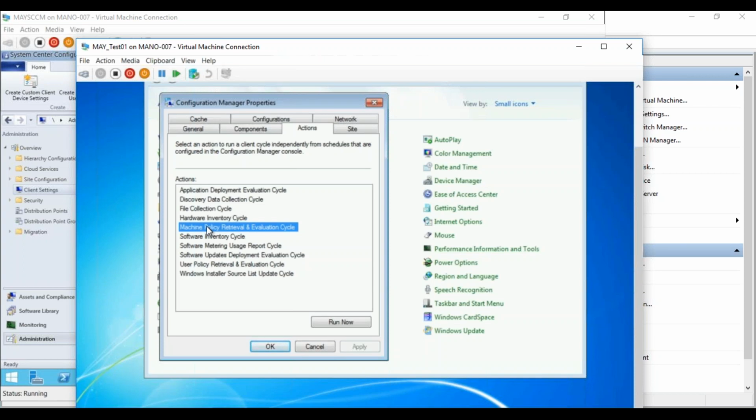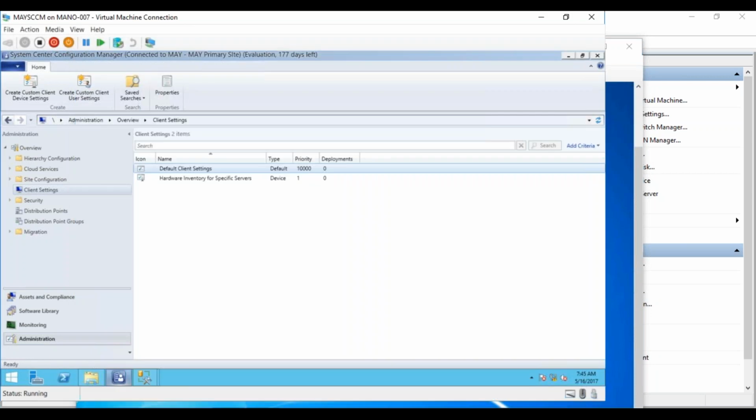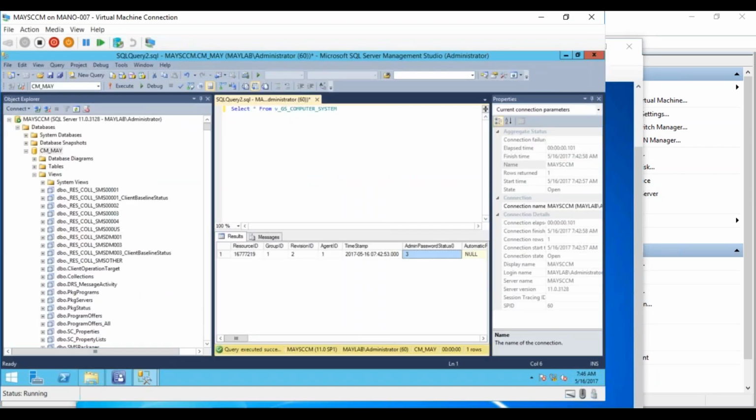But when will that apply? It will get applied only when the next hardware inventory cycle runs, right? So after applying machine policy, I waited some 10-15 seconds and I ran the hardware inventory cycle. Since it knows that it has to even collect admin password status from its WMI, the value is already there in its own WMI, right? On the client machine WMI, you have the value admin password status equal to 3. So this time hardware inventory went to its WMI, pulled that data, admin password status 3, and took that value to the management point, and the management point wrote that value into the database. That's the reason now when I refresh the database, I can see admin password status as 3. Earlier this value was null.